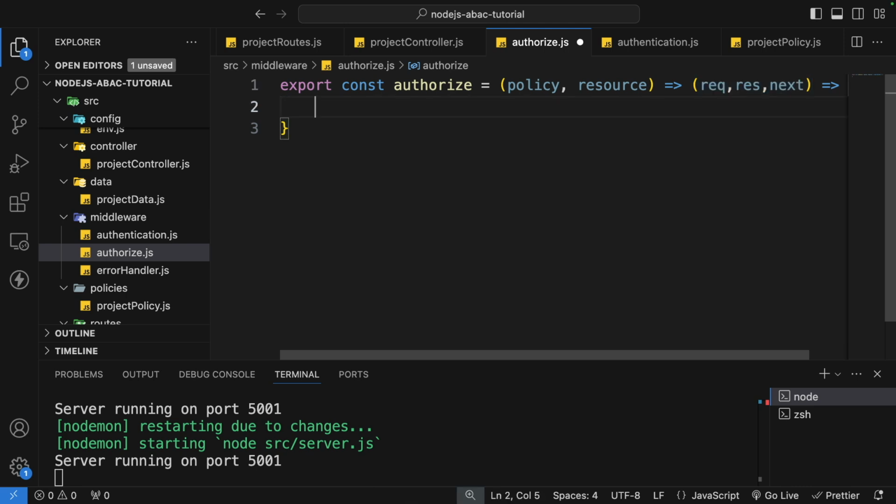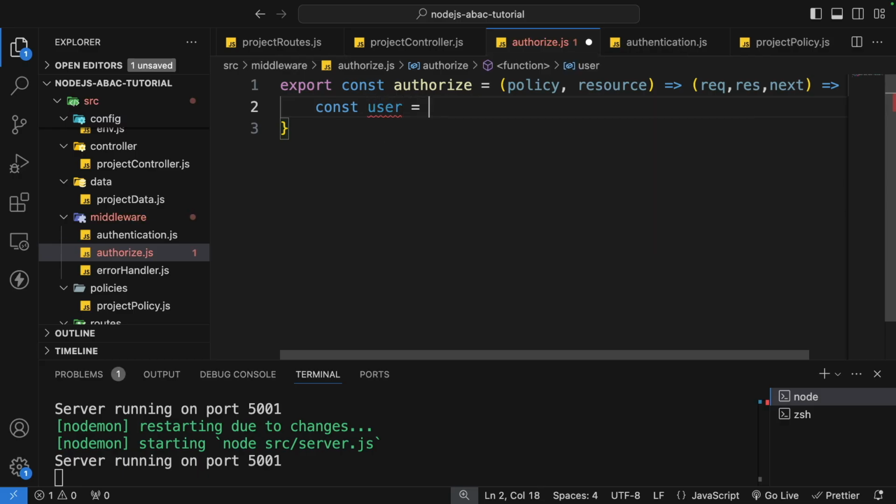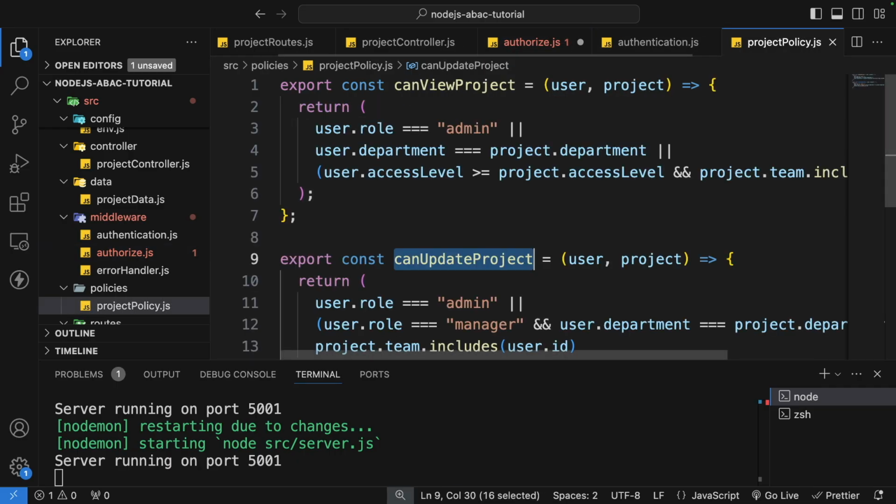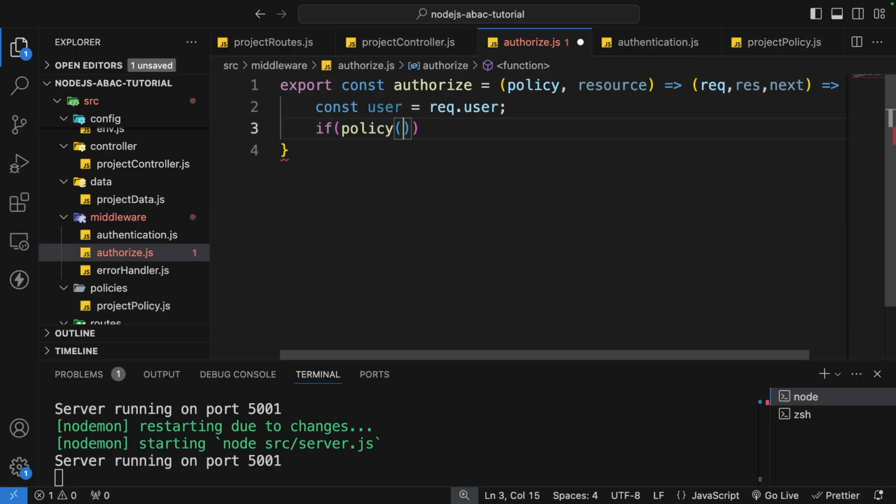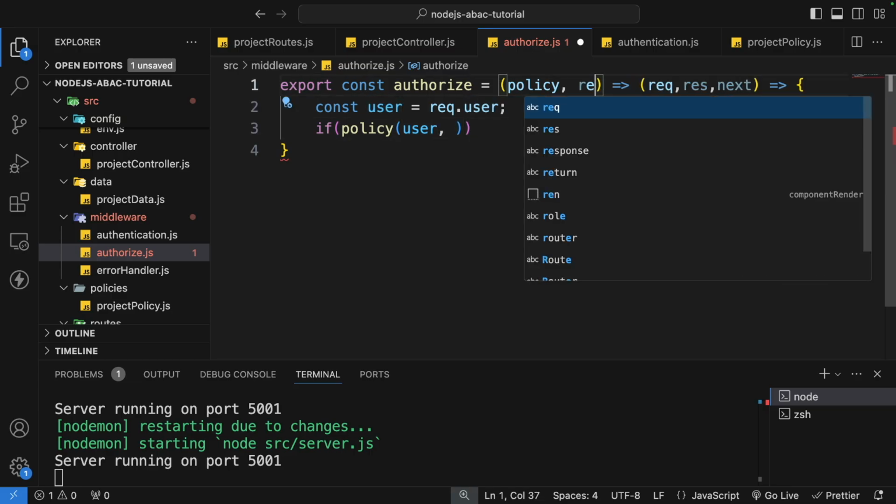So now what we do here is that we first take the user from the request. So we are going to have a user, we're going to take it from the request. Now once we have it, we will check the policy, which is going to accept two arguments. This policy is referencing this function, and this function accepts two arguments, user and a project. All right, so for our case, the user is this user which we have taken from the request, and the resource is actually the project which we are going to pass.